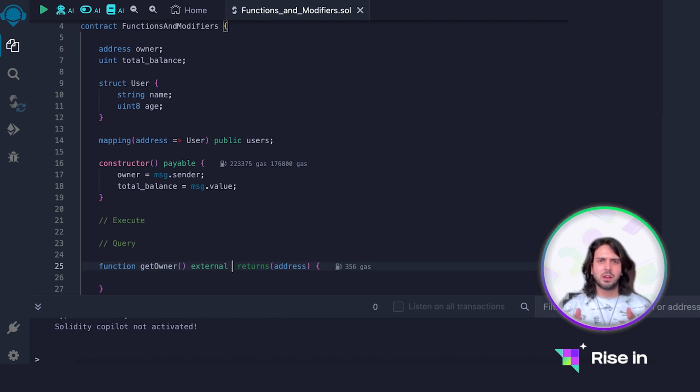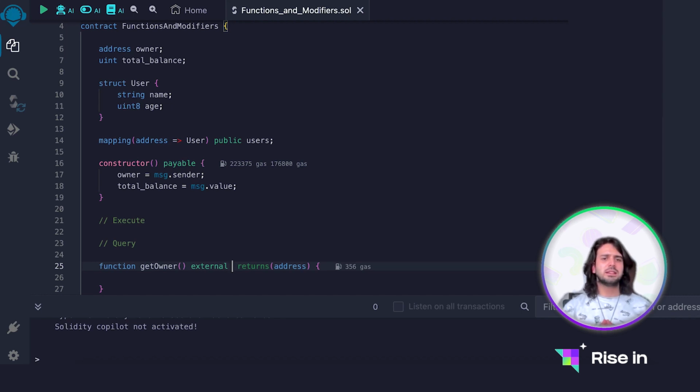External is, as we said, for the functions which are going to be called from outside of the contract. Internal means that I'm going to use this function inside this contract, and whichever smart contract inherits from this contract can use this internal function. The public means that I can use this inside the contract and outside of the contract at the same time. And also it's available for the smart contracts that are inheriting from this contract. Finally, the private means that only I can use this function inside this smart contract and nowhere else. Even if another contract inherits from this smart contract, it cannot use this function.